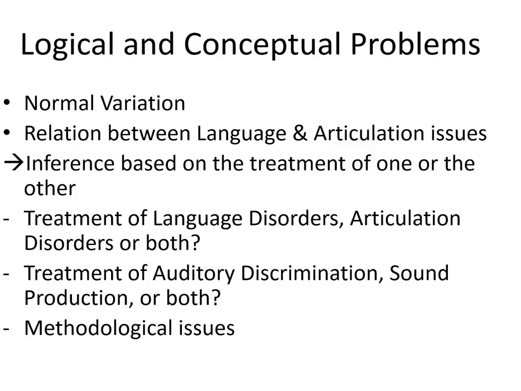So what we've seen with respect to this literature is that there is a certain amount of normal variation, whether it's in intelligence, size of the mouth, whatever. There are some normal variations that are okay with respect to speech and articulation disorders. When there are relations between language and articulation, language and phonology, etc., there are inferences that have to be made with respect to whether you address one or the two issues. And as mentioned before, it seems that the consensus in the research is to address both of them.